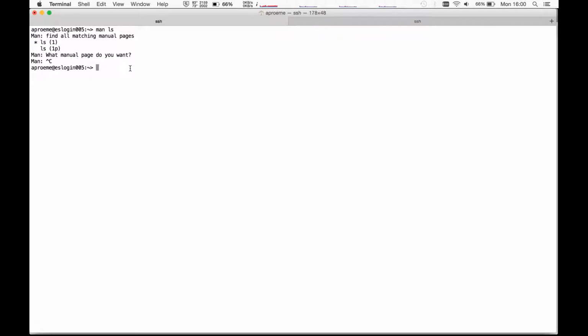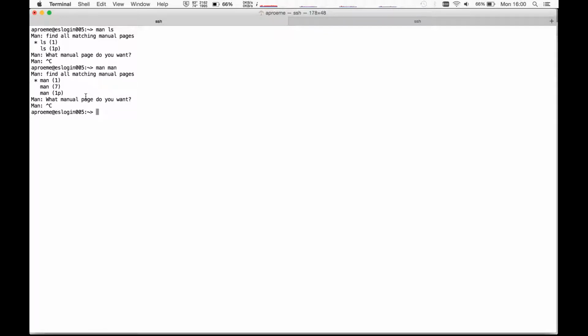If I want to find out more about the manual, I can in fact type man. So there are 3 matching manual pages about the man command, belonging to 3 different sections, 1, 7, and 1p.